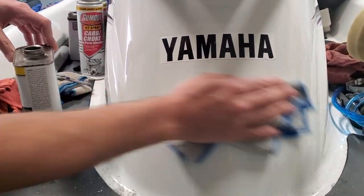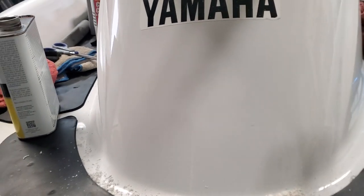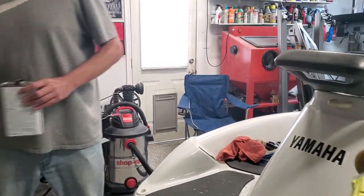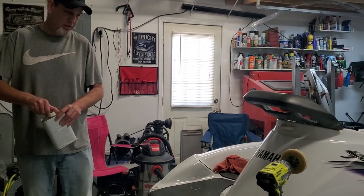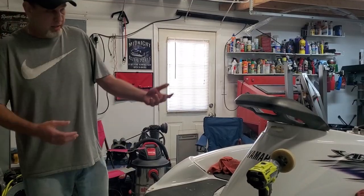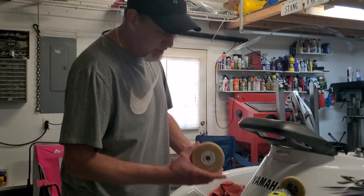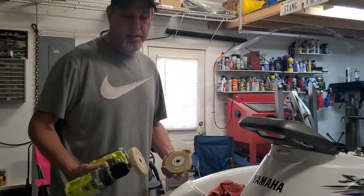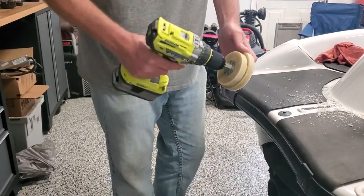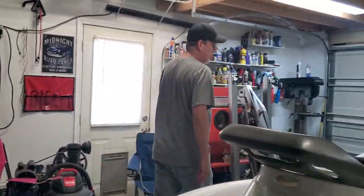Just like that, we're good. I missed a couple of small spots — I'll go back with the eraser wheel again. But this ski is a 2003, so it's 17 years old, and that sticker came off quite easily. That took me about a minute or so. This is a brand new eraser wheel — I've been working on this one for about four years now and you can see how much it's worn down. They will last a very long time.